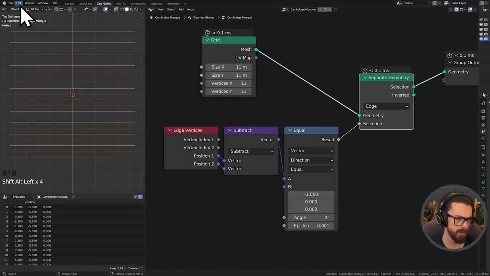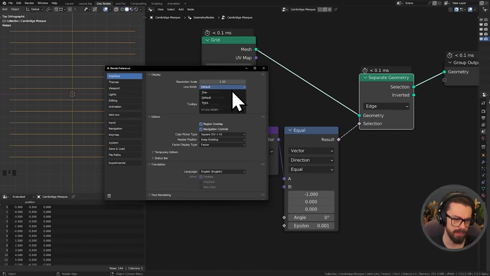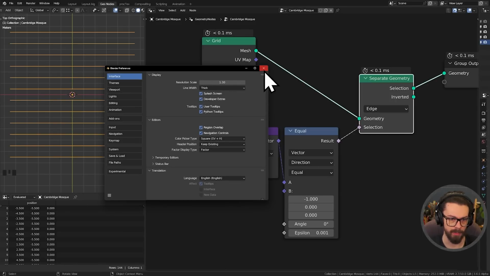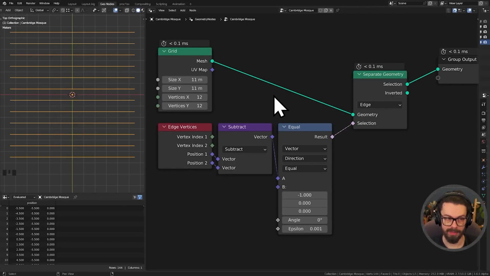Hopefully you can see this. We're doing a lot just in edge land today, so let's turn on thick lines and hopefully that'll help you see things a bit better. All right, we have our 12 lines. We now need to remove these 2, and then we have 2 on, and then we have 2 off, and then we have 2 on, and then we have 2 off. And we start with 1 here. So 1, 0, 0, 1, 1, 0, 0, 1, 1, 0, 0, 1. This is our mask. How do we create a mask that looks like this?